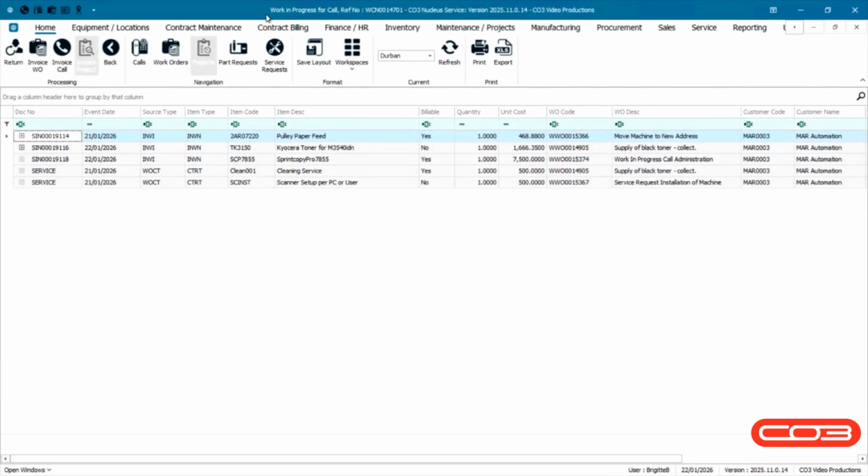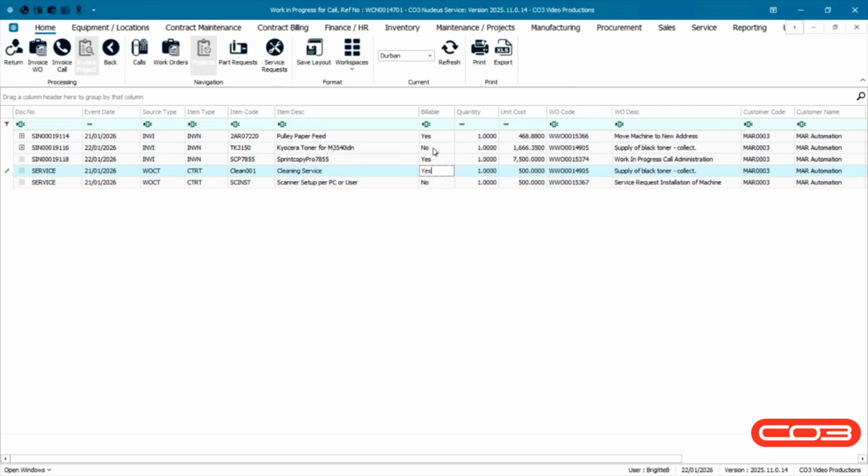This screen lists all parts that have been issued and third-party services that have been received but have not yet been invoiced. Items remain listed because they are still open for processing. Either they need to be invoiced, returned to stores, or the related work order or call has not yet been closed. Billable items or services are listed until they are invoiced. Non-billable items remain listed because the linked work order or call is still active.